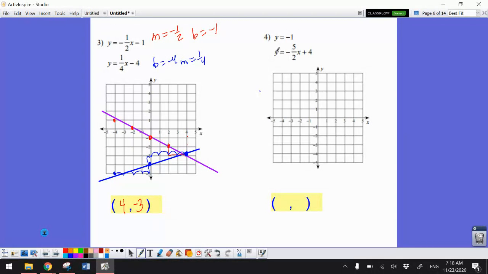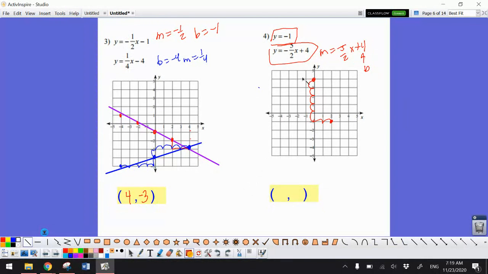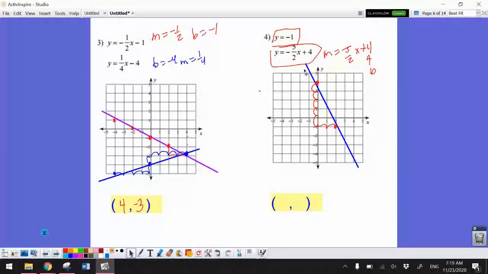Okay, now this one is interesting because I see that I have this y equals 1. I'm going to go ahead and start with the bottom one because I know how to graph that one. Negative 5 over 2x plus 4 is my b. So positive 4. And down 5, 1, 2, 3, 4, 5, and there's 2. I'm not going to be able to graph any other lines or any other points on that one because I just don't have enough space. So I'm going to go ahead and draw my line in there. See if I can line that up a little bit better.